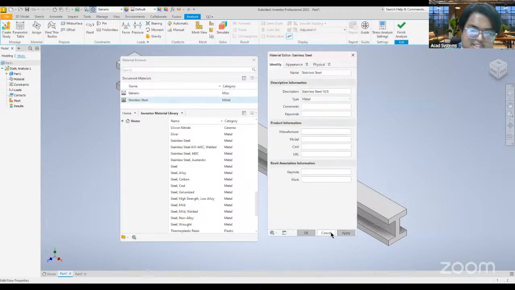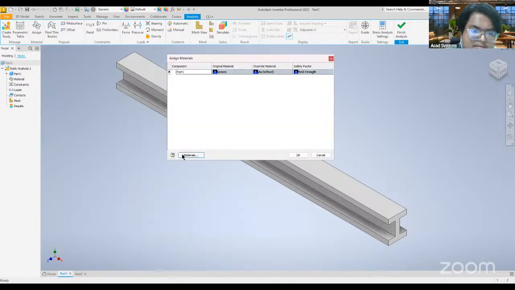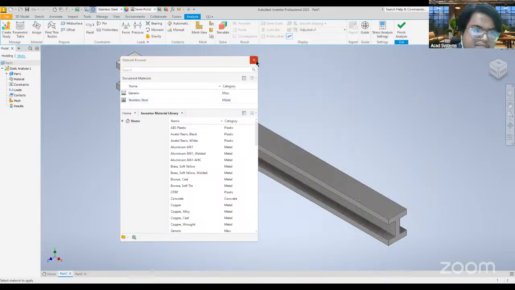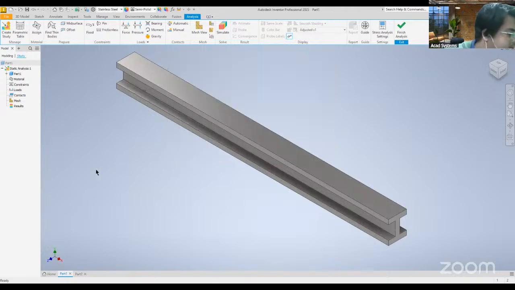Make sure stainless steel is selected. Okay, there we go. And then from there, I believe we can go to personal. Yes, we finished assigning material.